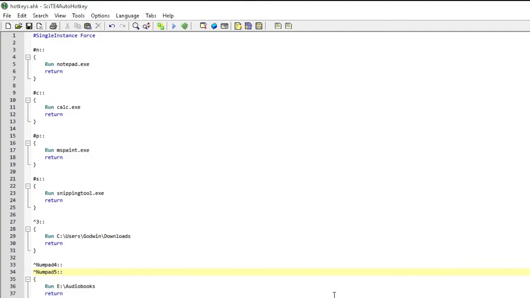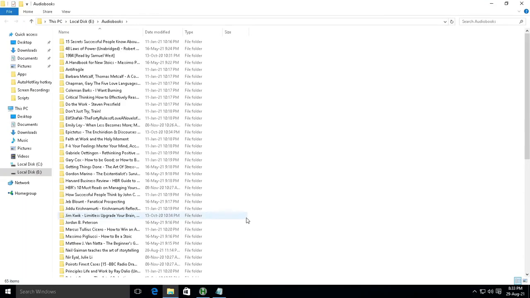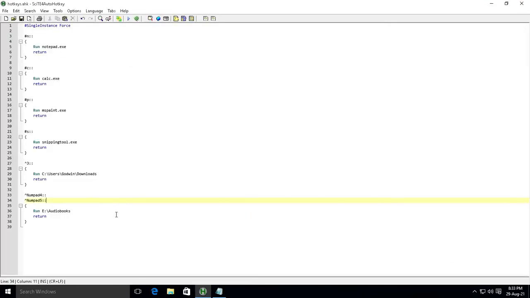For example, Control numpad 5. So you can assign multiple hotkeys to the same folder by this method, by putting the hotkeys one by one below it. So that's one way to assign multiple hotkeys to the same macro.